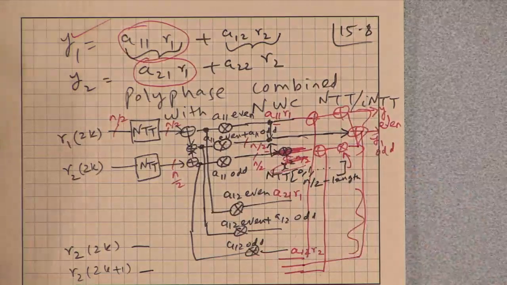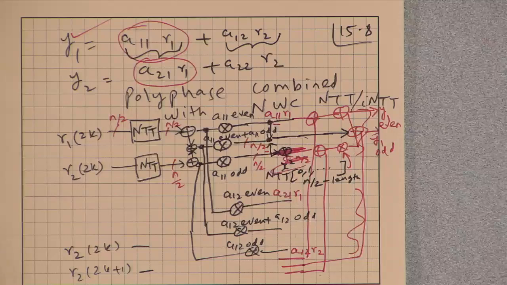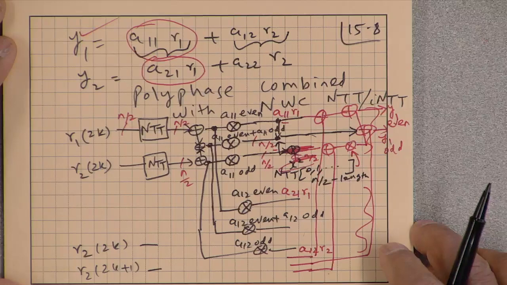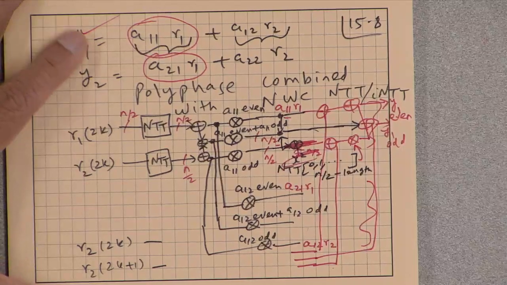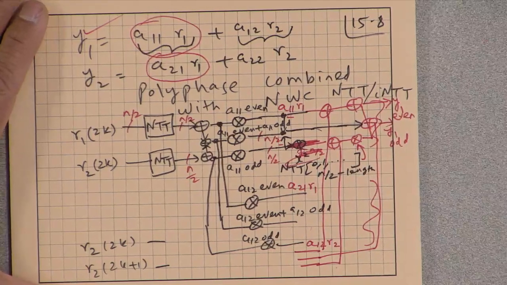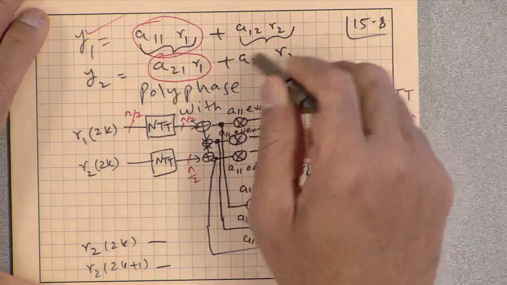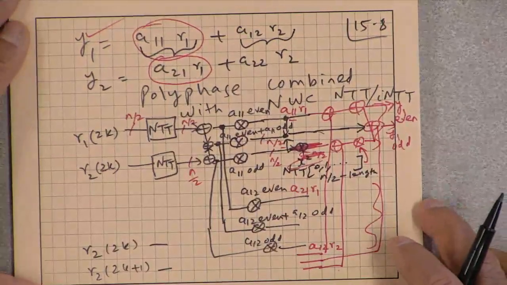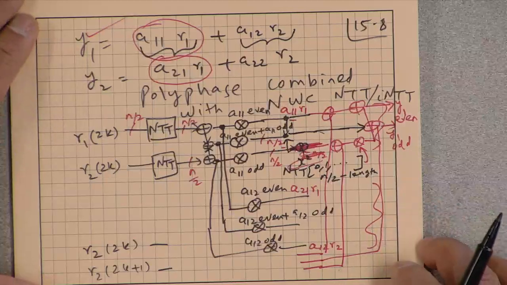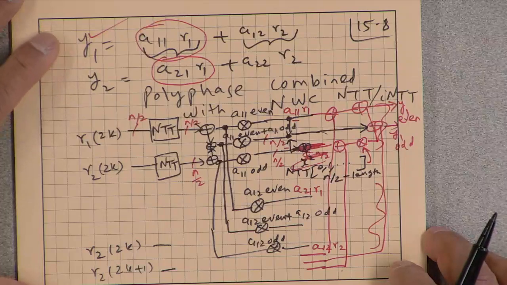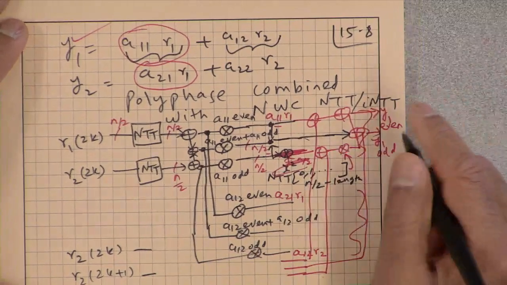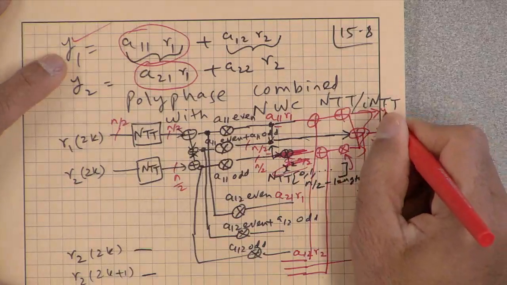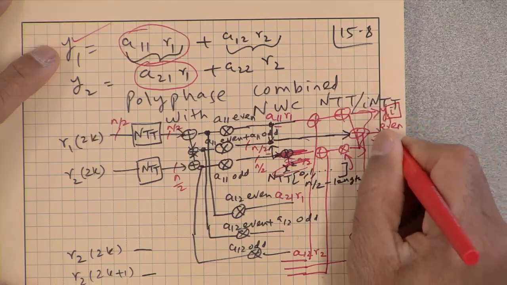Okay, it's kind of a bit confusing, but the point I'm trying to make is that in some applications we can combine the polyphase concept with the NTT concept, and then combine the two in a way where we can compute this matrix vector polynomials using certain parameters q and n, where the q didn't really meet the constraints of q minus 1 being a multiple of 2n. By expressing this in terms of polyphase, the polyphase allows us to compute length n by 2 point NTT, and at the end, by the way, I compute n by 2 point INTT. So this is cap Y, and then you take INTT to get the final answer.